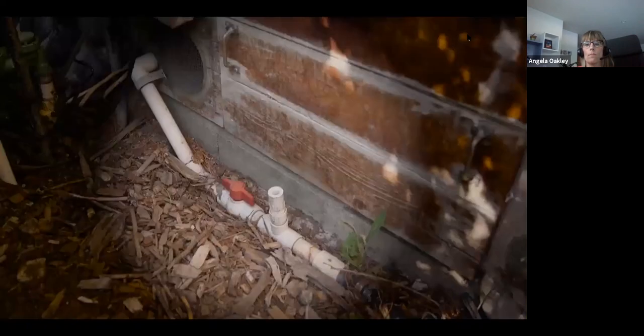Once a year, you have to flush it out with your hose, which isn't that hard. We have a shutoff valve that keeps the water from backwashing into the house, and then you attach the hose to the system, turn it on, check each mulch basin to make sure that there's no blockages, and then that's pretty much it. And it's usually just some lint that needs to be pulled out.